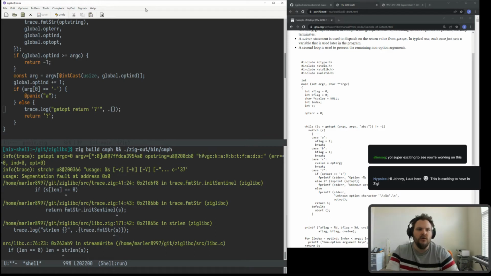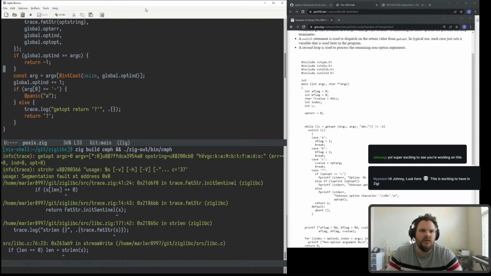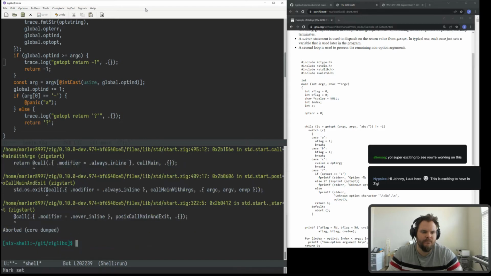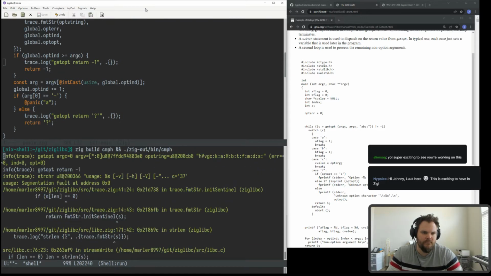So how are we, oh, maybe we're returning here. Yeah, okay, so opt-end is greater than or equal to argc. Oh yeah, argc is 0. 0 argc, that's kind of weird actually. How is it getting an argc of 0?